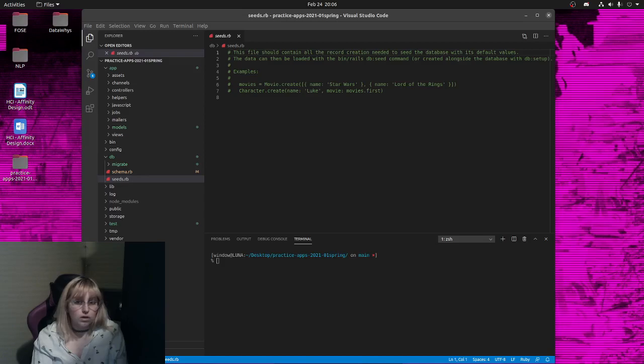So yeah, that sounds like a good idea to me. Cancel, what? Okay, so I guess that just saved over everything. I can't find my seeds anymore. I literally just did that, though.